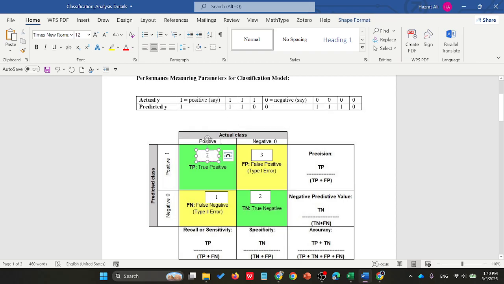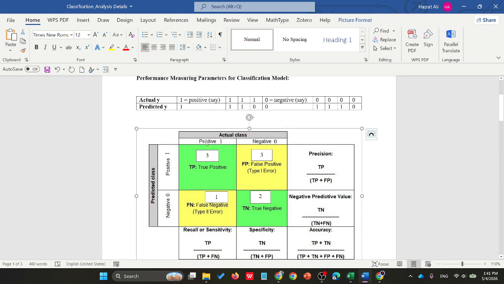So here you have to put three. On the other hand, this case is for negative or zero. This is actual zero and predicted one. So see, in actual values there are 5 zero values. Actually 5 zero output values are there, but our model predicted one only three times. So here we have to put the number of cases, which is three.